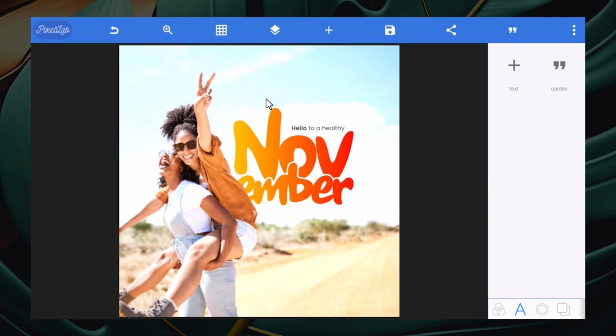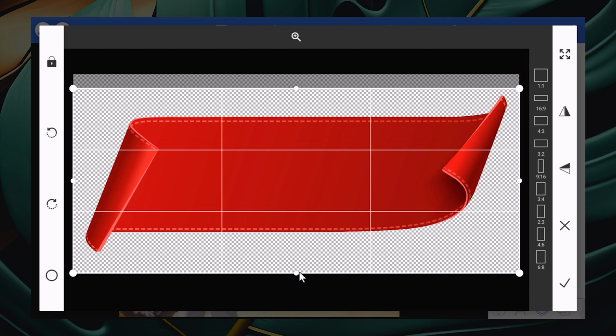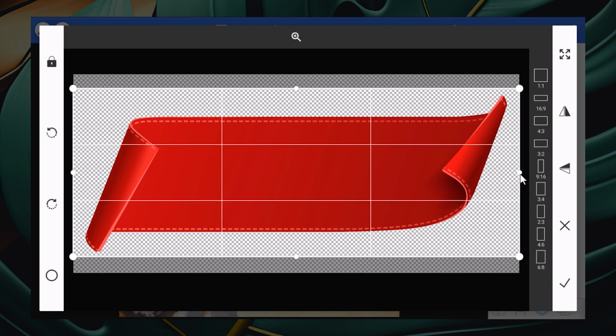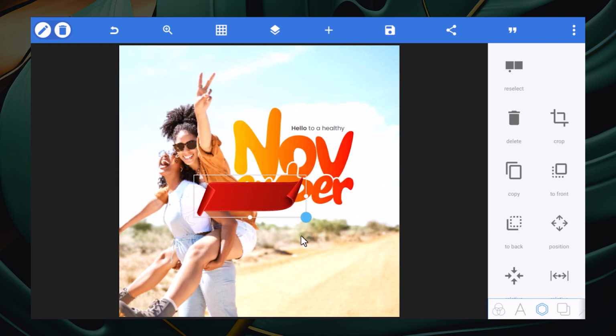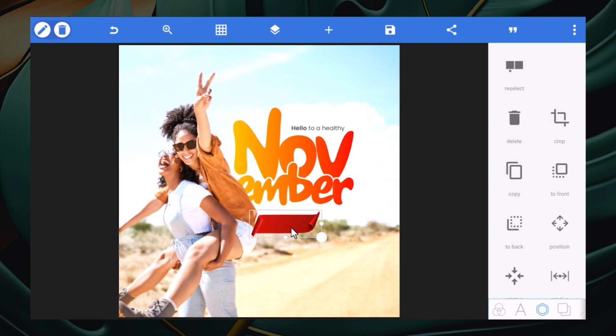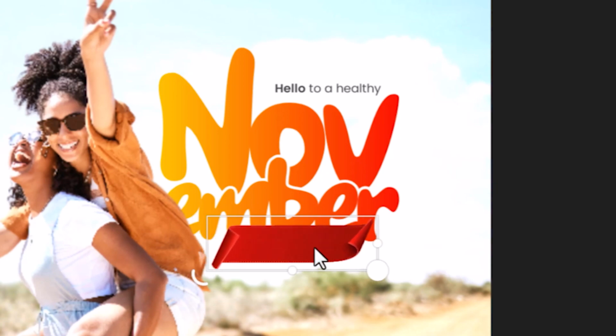So the next thing you want to bring is your banner here, just to write the happy new month. So go to where you import, then import the PNG banner. So we have the PNG banner here. Let's click OK. You can just crop if you want to crop, but I think no need because it's not too far from the border. Just click OK. Then you can decrease it like this. So you can place it here, and you can increase it like this too. You can place it here like this, or you rotate it a bit, just to give it another feel.